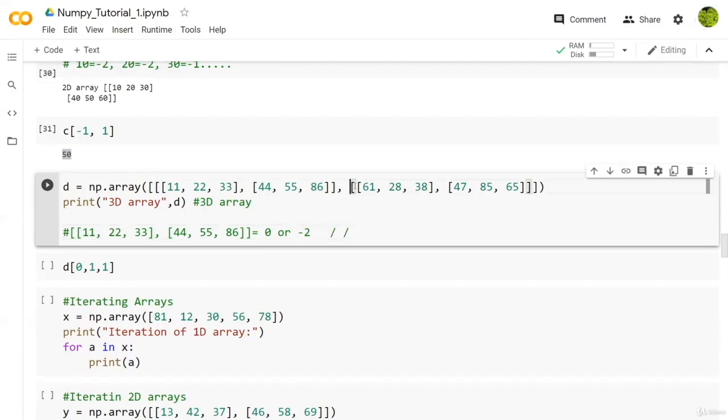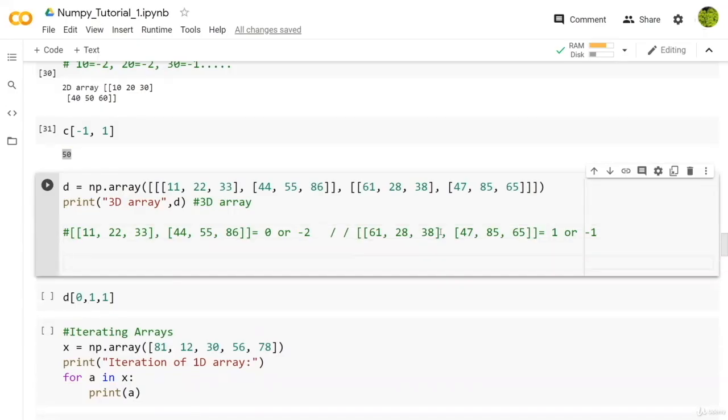This is the main bracket, Control C, Control V, and the indexing for this is 1 or -1. Both are okay. Now when you go inside that, the first one will be indexed as either 0 or -2.